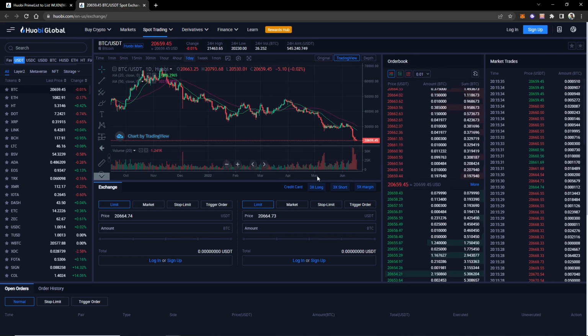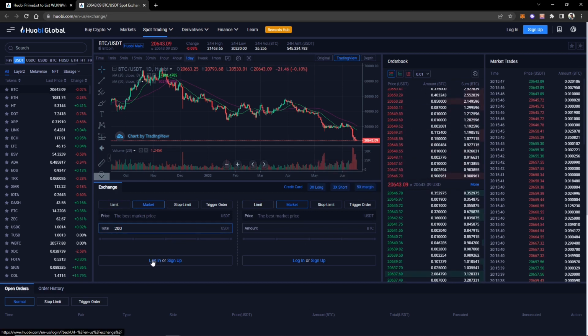And how will you do it? Let's say you have sent $200 to your Huobi account and click on the market. Right here 200 USDT. And if you have logged into Huobi Global, you will see the buy button here. Just click on it and buy 200 USDT of Bitcoin. And then come here, just click here and make it 100% and then click on the sell button. Now you will sell all your bitcoins. Now you have bought $200 of bitcoins and you have sold $200 of bitcoins. What did it make? 400, right? Your total trading volume has become 400. And do this over and over again until your total trading volume is more than 1,500 USDT. This is crucial. Do not forget to do it.